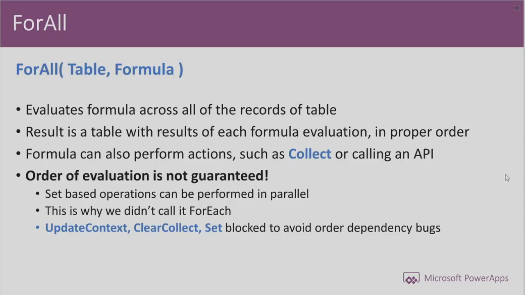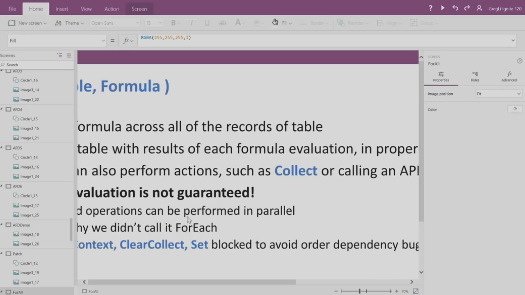When we were debating how we were going to put this in the product, many people said it should just be Map and should return a table of values, and it does. But this concept of being able to do some work across an entire data set is really important. And so we decided to settle on ForAll. It results in a table, and you can do the Collect either inside or outside the ForAll. Let me show you an example of both.